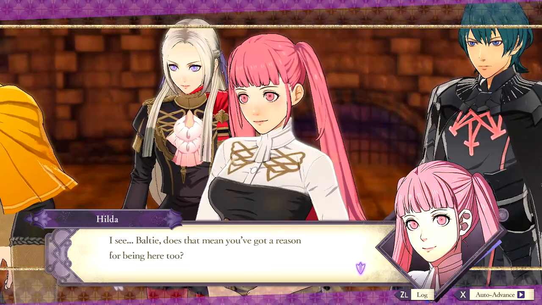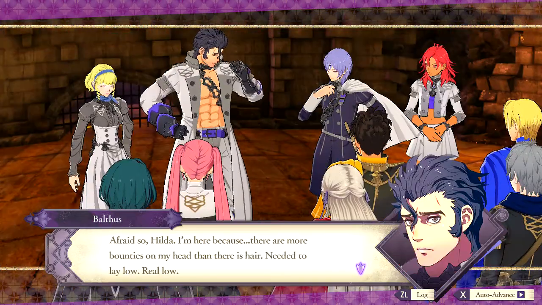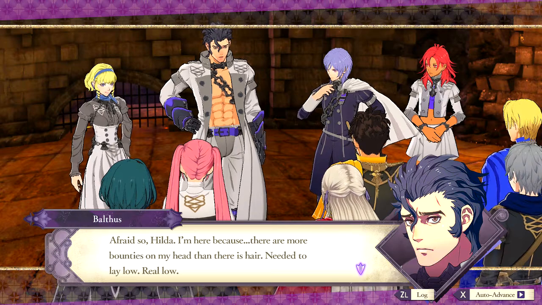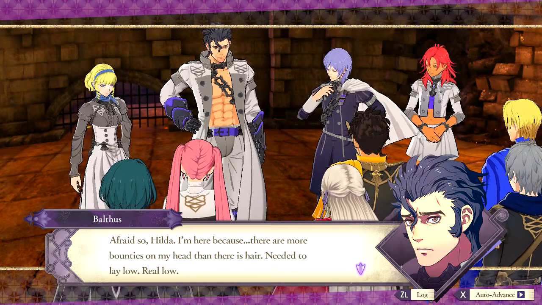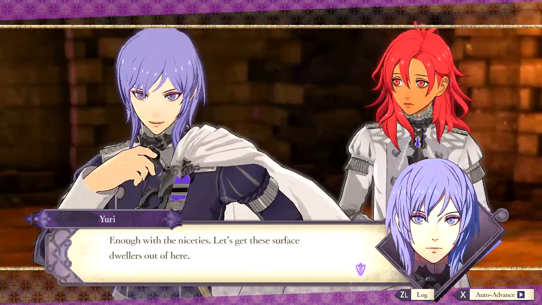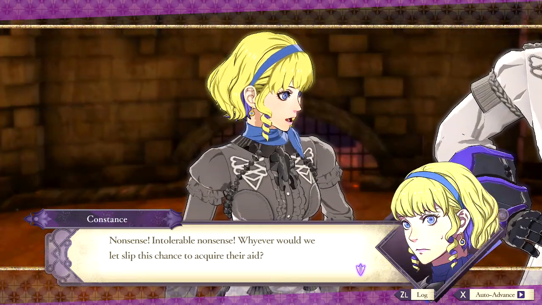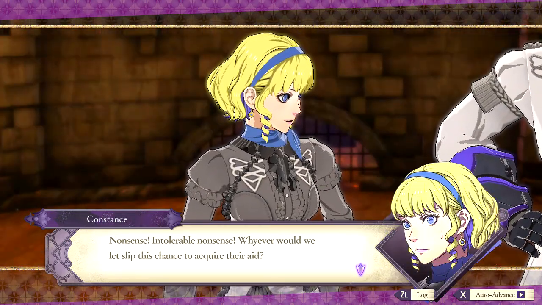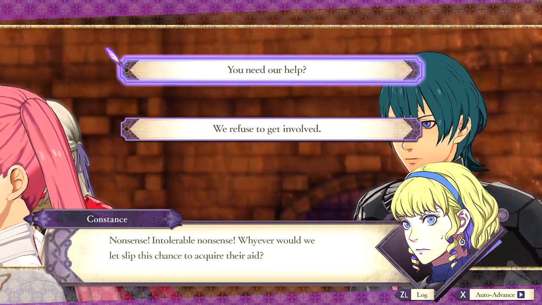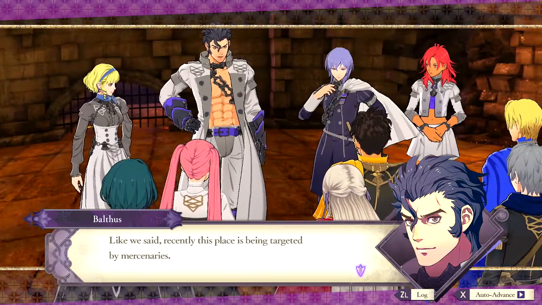I see. Balti, does that mean you've got a reason for being here too? Afraid so, Hilda. I'm here because there are more bounties on my head than there is hair. Needed to lay low. Real low. But, Balti, that's awful. Enough with the niceties. Let's get these surface dwellers out of here. Nonsense! Intolerable nonsense! Why ever would we let slip this chance to acquire their aid? Like we said, recently this place is being targeted by mercenaries.